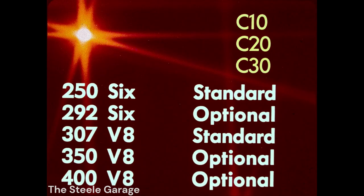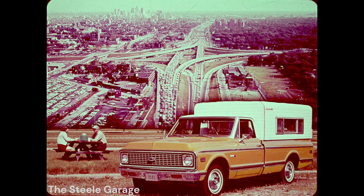Chevrolet pickup models for 1971 offer a very effective power lineup with two economical sixes and three powerful V8s. To top off the Chevrolet power story, there's the 300-horsepower, 400-cubic-inch V8, the biggest V8 in its class. In 1971, Chevrolet pickups will take their place anywhere and everywhere in a wide spectrum of markets — fun-loving sport use, as a second car, urban, suburban — there's a model with features and options to suit every role.